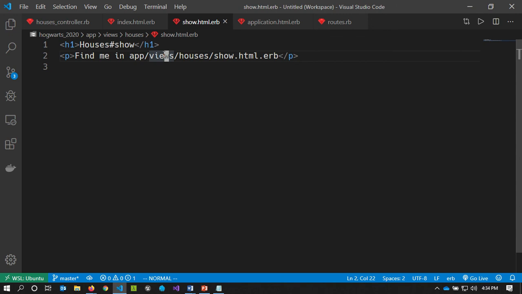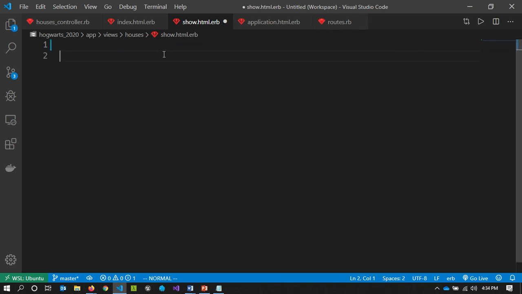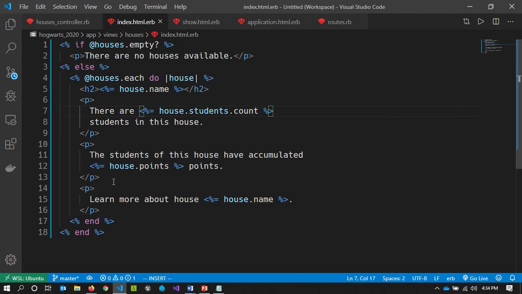For now, I'm just going to go in here and I'm going to say H2 is going to display the @house.name. And then I might take these 2 p tags and just copy those directly.